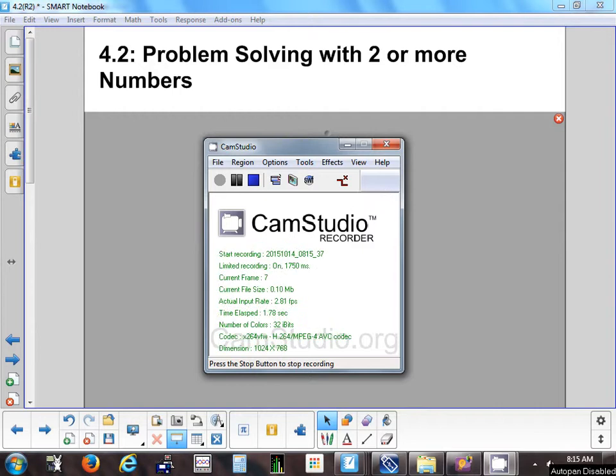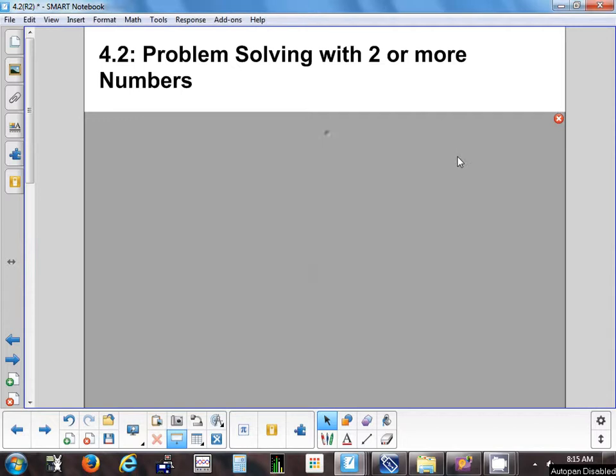Right. Today we're going to keep looking at the same kind of problems we did yesterday from 4.1. Today's 4.2. So now we're going to take all the expressions that we set up yesterday and we're actually going to be able to solve them. They're going to give us the same information you had yesterday plus one more sentence at the end. Mr. Roy is going to go through the first few steps, which are very similar.